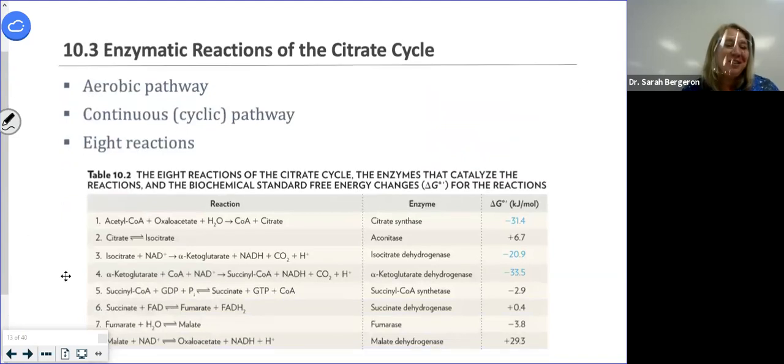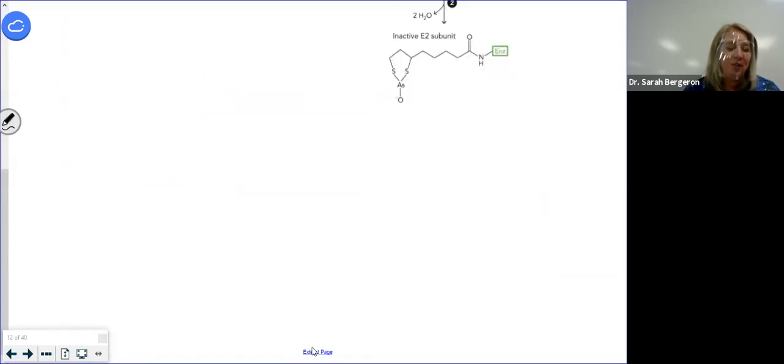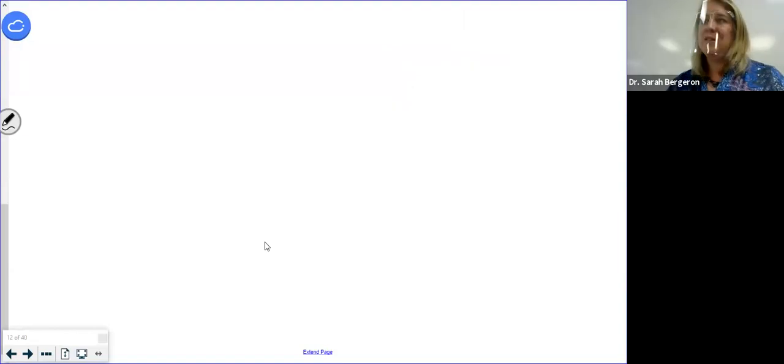So now we can really start talking about reactions of the citrate cycle. And I almost don't want to start that yet. Let's try to do a summary. I want to kind of do a summary of everything for pyruvate dehydrogenase, because it's like one simple step on here, but it's really not that simple, right?